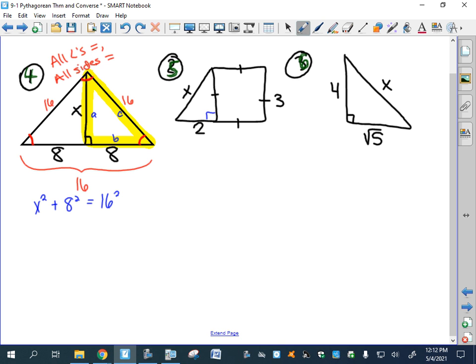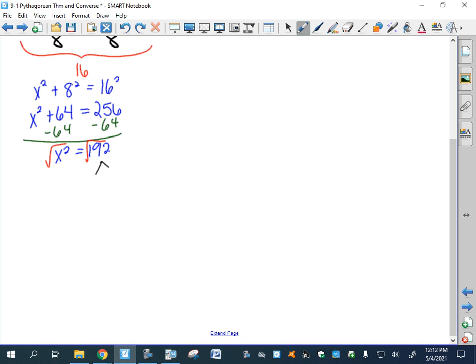What is 16 squared? What is 8 squared first? 64 equals 256. Now subtract the 64. 192, which you already just mentioned that is not a perfect square because we're going to have to square root. So we need to make a, ooh, 64 goes into this number how many times? 3. It's nice to have friends to check those for you. 64 times 3 is 192.